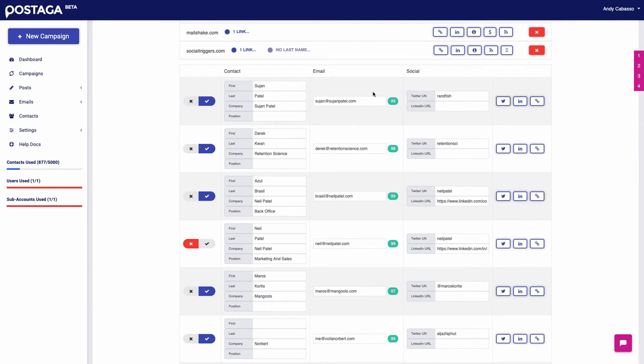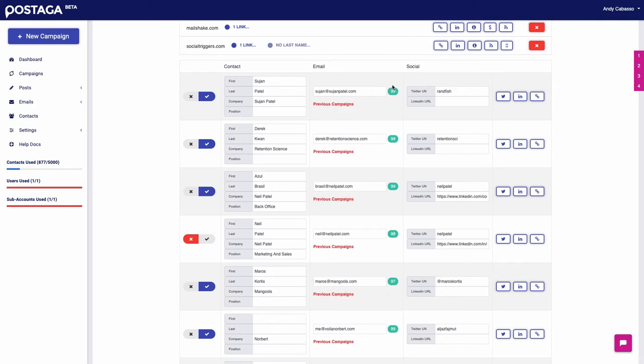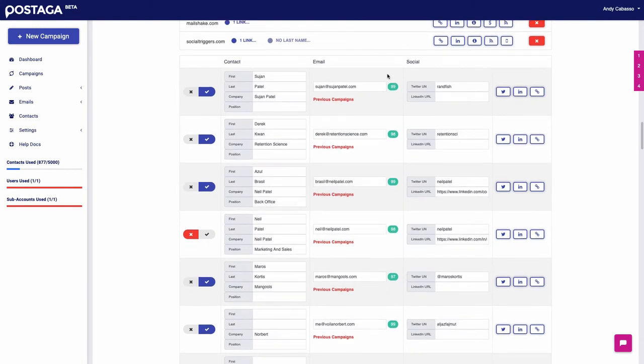So Postaga has an integration built in with hunter.io to find contact information for people at these websites that we want to connect with. And then once we pull them, Postaga can see how reliable is that email address. And if it has a low confidence rating, meaning that it's likely that it's going to bounce that email, that's not good for us. So Postaga then runs a validator and tries to validate that email and see if it's a legit email address. And if it's not, it'll remove it and then try and find another one.